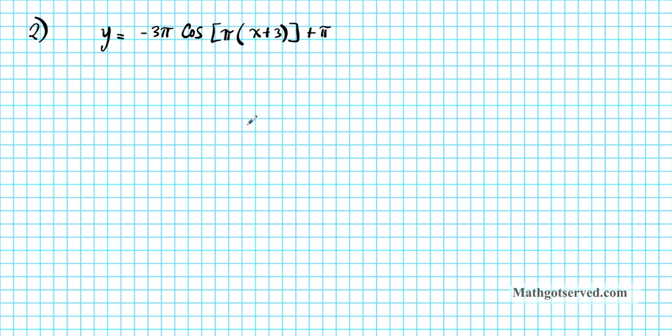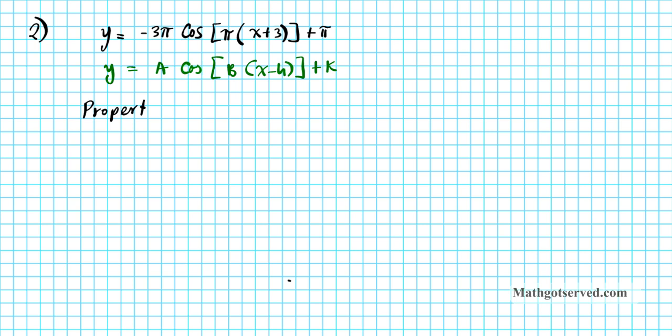All right, now to find the properties, before I start finding the properties, let's go ahead and write down the general equation that's going to guide our determination of the a, b, h and k. So we're going to go y equals a cosine bracket b x minus h plus k. Okay. All right. So let's go ahead and find what the properties are.